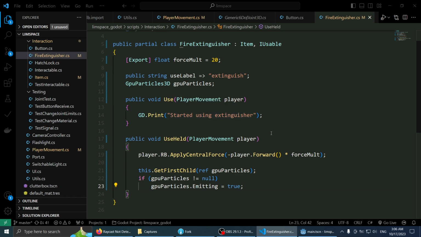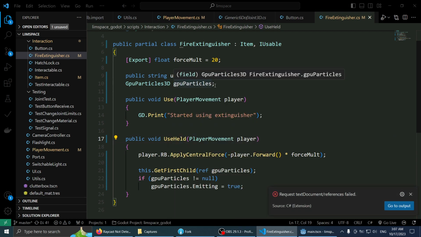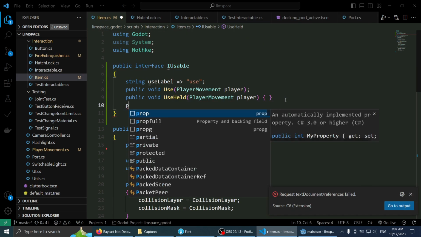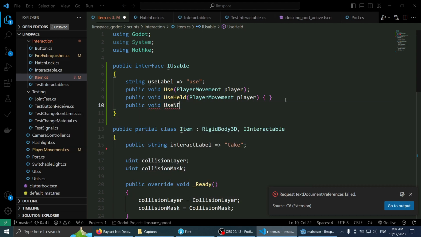When does it end? Should I actually do it this way, I wonder? Or should I just detect input myself? Yeah, let's actually add a usable. I'm going to say use ended.